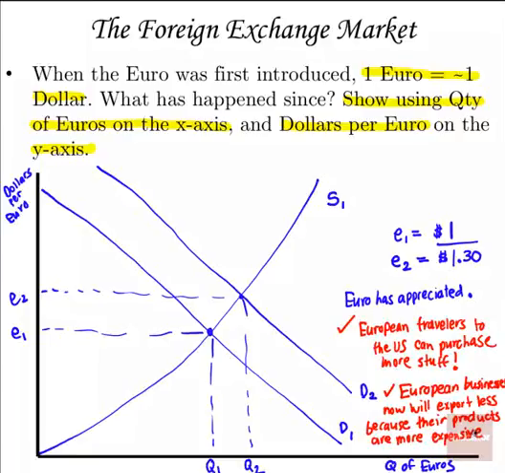So yes, American travelers, they're hurt, but American businesses gain. European travelers, they love the strengthened currency, but European businesses, they are hurt from the situation. Again, that's the first impact that's going to happen. And so you have to be able to analyze how exchange rates are going to help businesses and help travelers in each of the respective countries.